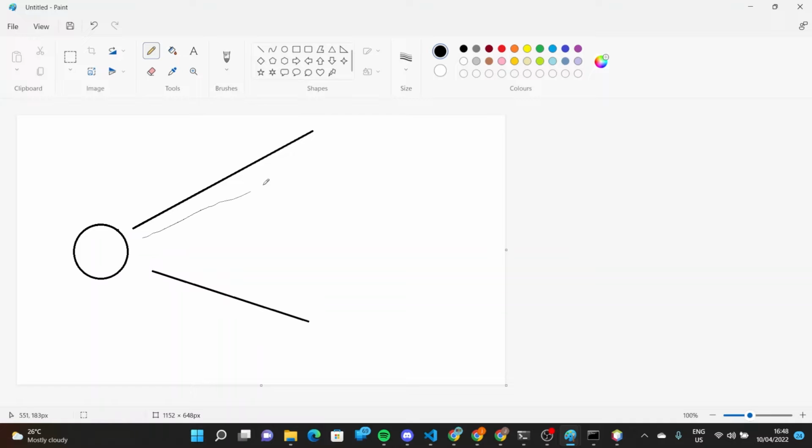For example, when you have a shotgun, let's say this is the player, and this is your shotgun spread. You're probably going to have 10 bullets, and when you fire a shotgun, you're going to have something like this.